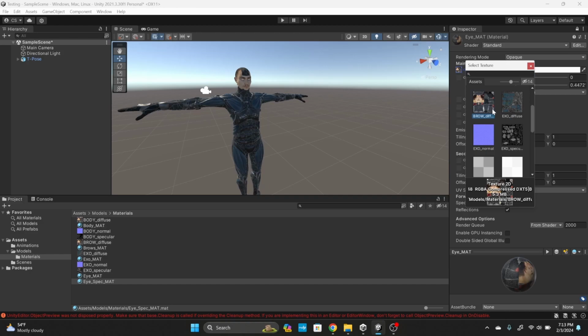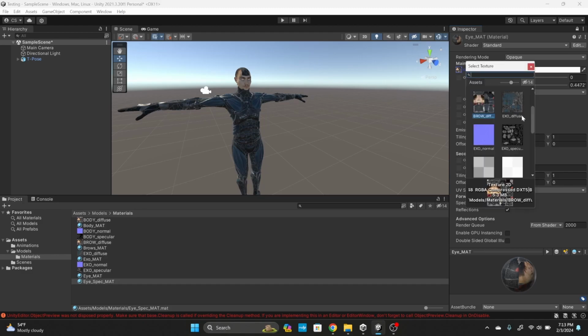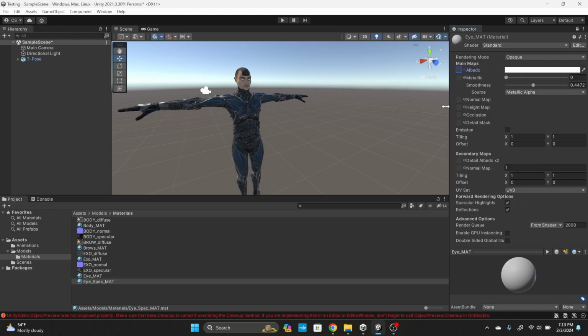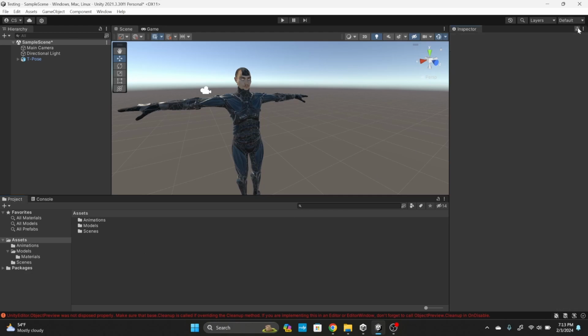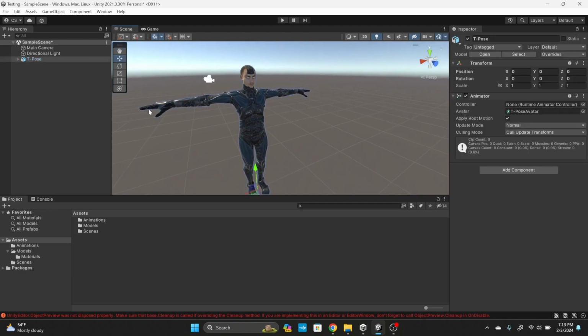Brow. Nope. Well, that's how you normally do it. He's being difficult, so he doesn't get any eyes today. That's fine. We're not worried about that.